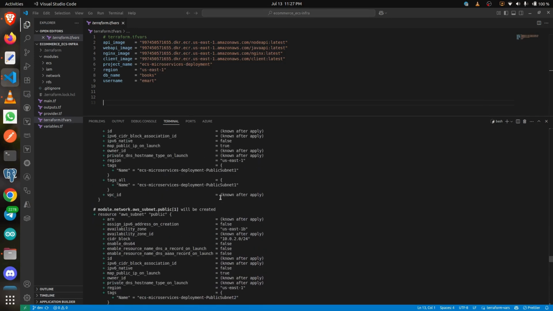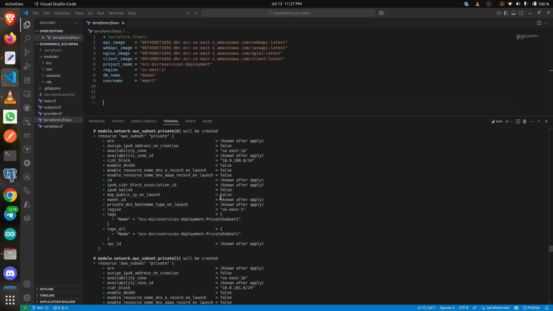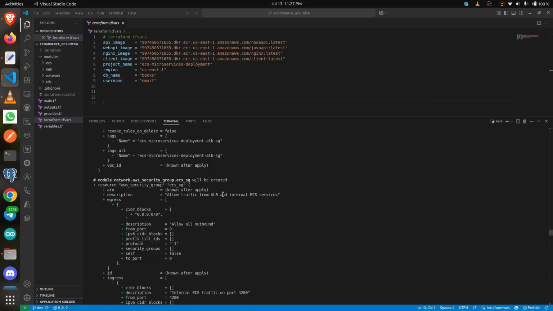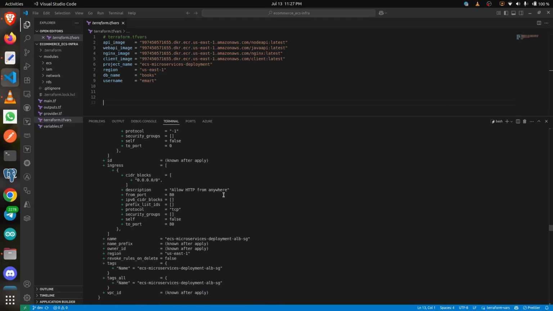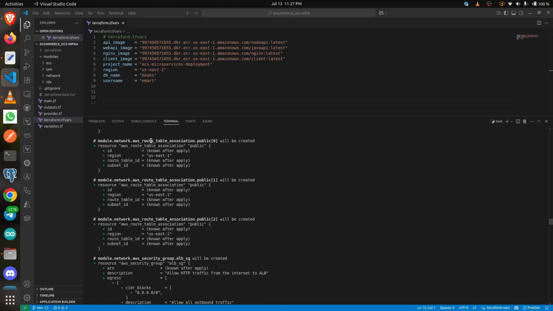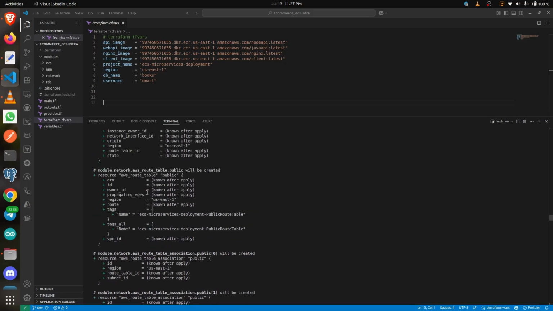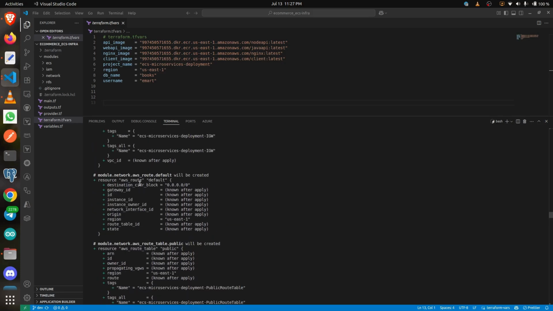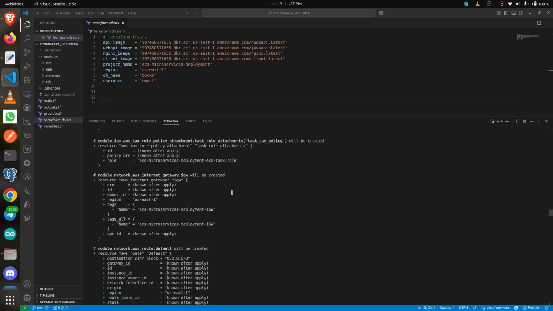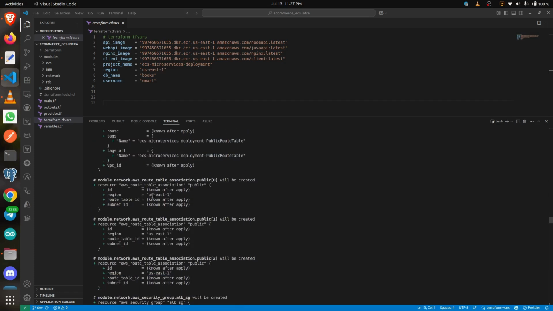You see route table, security group. These are all the resources that are going to be created.